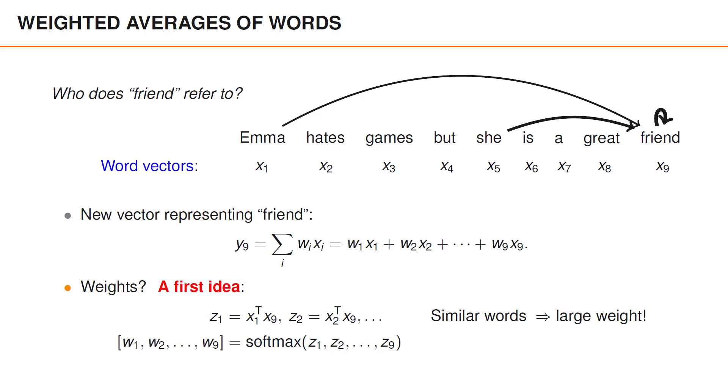Note that z can also take negative values which is why I've abandoned the W tilde notation from the previous slide and we pass the z values through a softmax operation in order to obtain weights that sum to one.